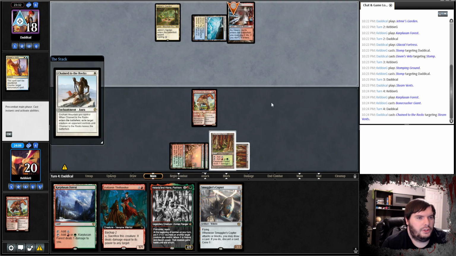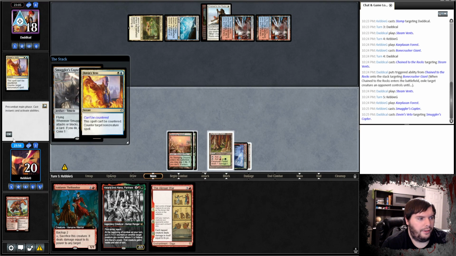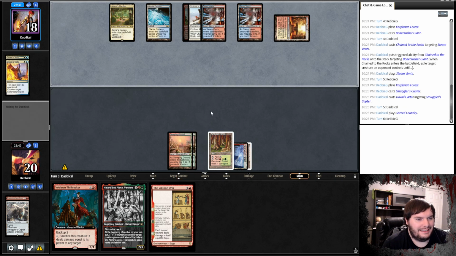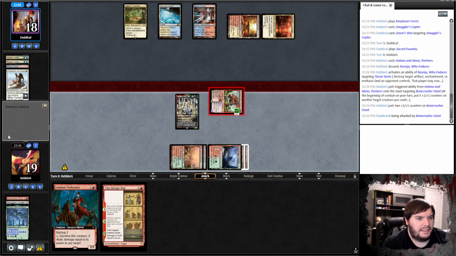Say go. Chain of the Rocks. And a Steam Vents. And passes. Play another Forest. Play a Copter. Another Veto. Say go. Tapped Foundry. Passes. Elena. Pop the Steam Vents. Give it haste. And shove for 6.